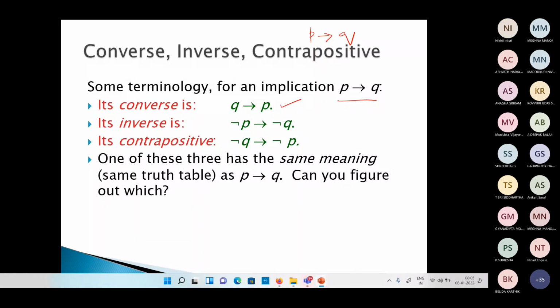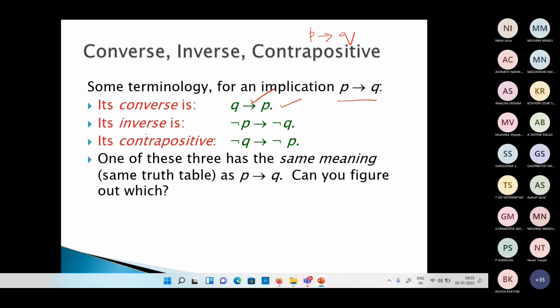If A is true, then B is true. That is a statement. What will be the converse of that particular statement? If B is true, then A is true. That is the converse. So if a particular statement and its converse both are true, then we say if and only if. Necessary and sufficient conditions both will be satisfied. So converse of a particular statement P tends to Q is nothing but Q tends to P.